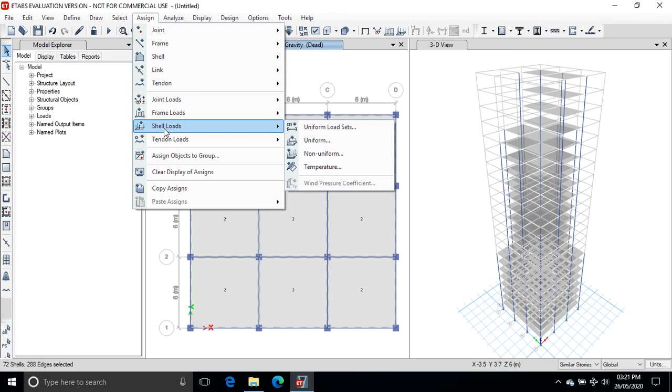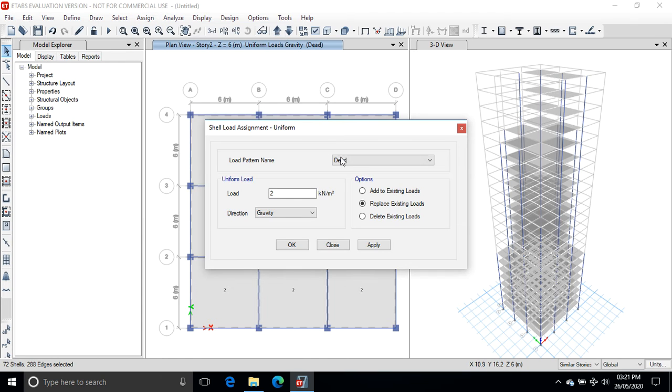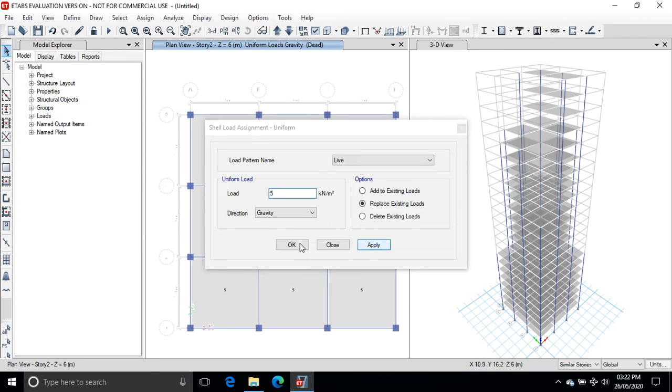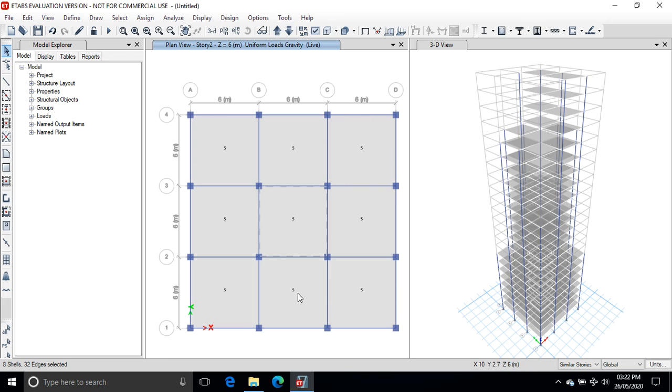Assign shell load uniform. Click over here, it is live. The live load is going to vary from 5 kN to 3.5. Apply. Okay. Exit the dialog box.